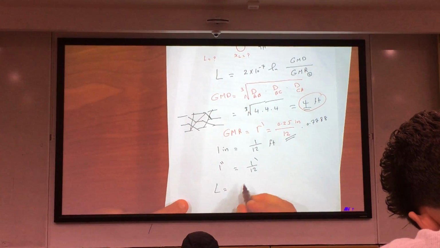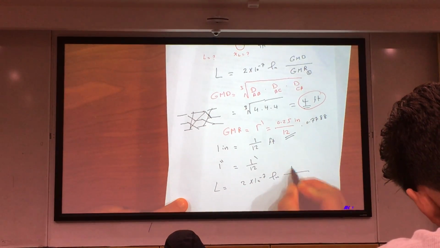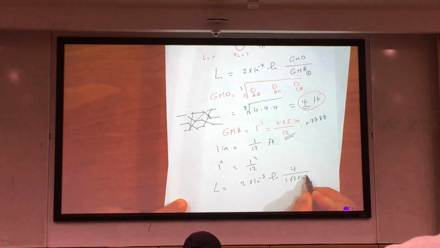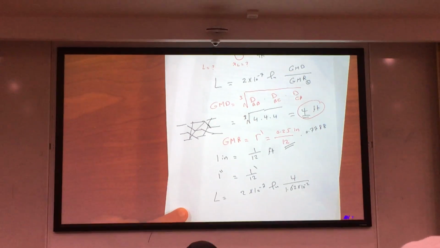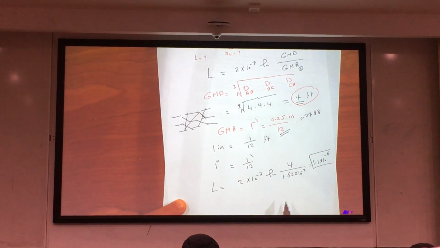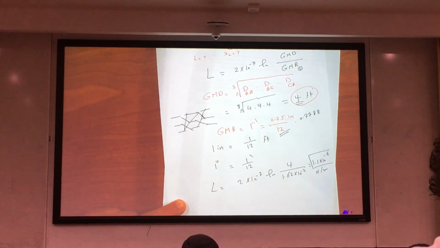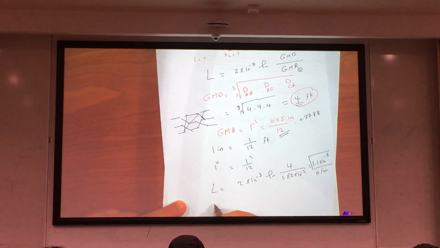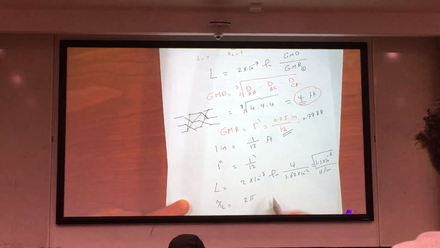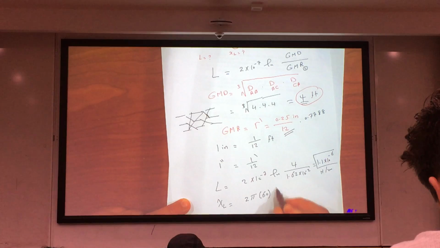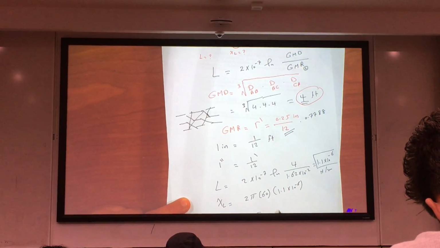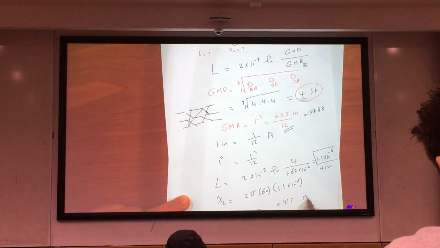You will get 2 times 10 to the power minus 7, then ln of 4 divided by your R dash here, which will be 1.62 times 10 to the power minus 2, and both will be in feet. So equal to 1.1 times 10 to the power minus 6, and that's Henry per meter. Then if you want to calculate XL, the inductive reactance, it's only 2 pi F, which is 60, times L, 1.1 times 10 to the power minus 6, which will equal 0.415 ohm per mile.